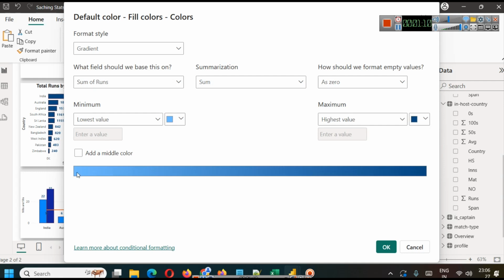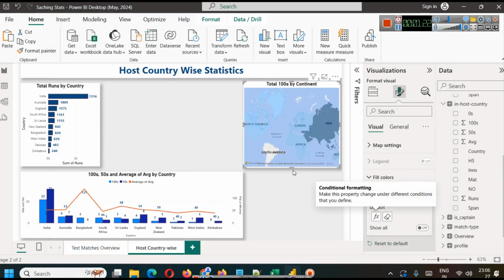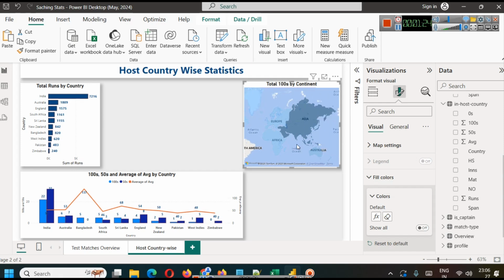So the continent where he has scored lowest runs will be displayed with this color, and the continent with highest runs will be displayed with this color. And now you will be able to see that, right? So you can see for Asia we have the highest value, and this way we have the darkest value, and we can remove this formatting.